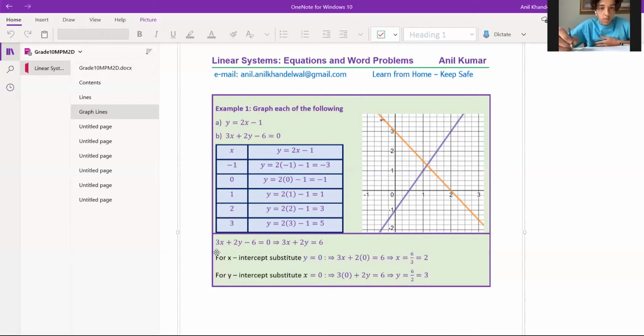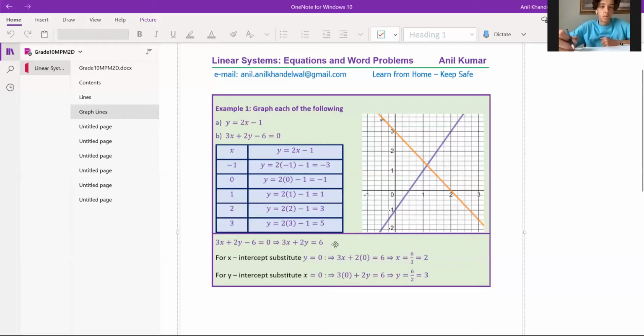We don't want fractions there. So if I have a value of a as 1 over 2, we'll prefer to multiply the equation by 2 and keep a as 1. Is that clear? So when you write your answer, it's very important to understand that sometimes the question states: write the equation of the line in standard form. If it says standard form, it really means that the value of a should be positive and a whole number, and all the terms on one side equal 0 on the other side. That is how you have to write an equation in standard form.